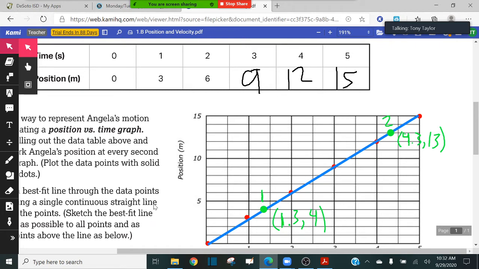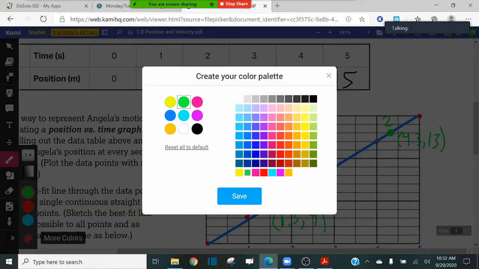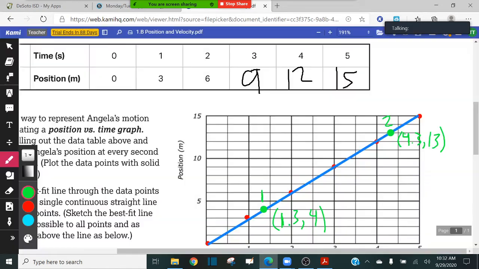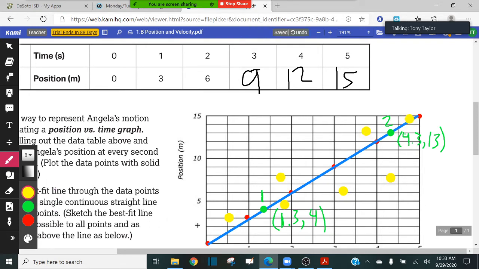So for that reason, the people of the College Board do not want you to pull points from your data to take the slope of your line because, again, your data will not always be perfect. In fact, that's the purpose of drawing a best fit line. So in the real world, if you collect data, you may get dots all over the place. You may get a dot here, a dot here, a dot here. The purpose of a best fit line is to draw the straightest line possible through the middle of all those points. And you would take the slope of the line, not necessarily looking at the data points. So that's the purpose of a best fit line.